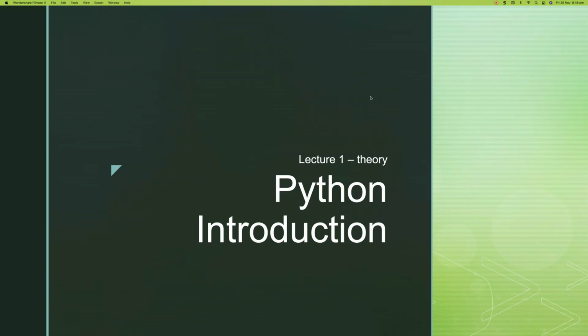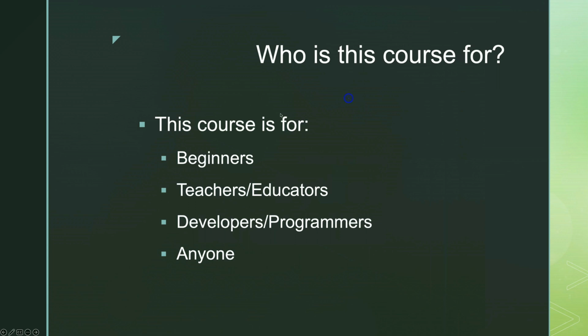Lecture number 1. This will be a theory lecture, and the next lecture will also be theory, but they will be super short. So I'm gonna fly over the content of this PowerPoint presentation, and let's learn a little bit about Python. So who's this course for? This course is for anyone, actually. Even beginners, I will teach you from the very beginning, and you will understand, because Python is an easy to learn language. This course is even for teachers and educators who want to follow my structure and examples so they can pass them to the students. And even for developers and programmers, because a lot of them forget things, and they can refresh their memory. Plus, we're gonna cover some intermediate or advanced things here.